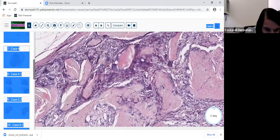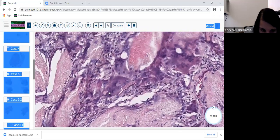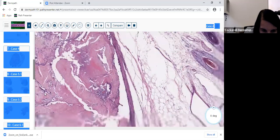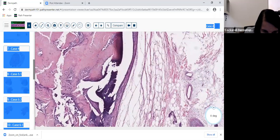These giant cells are reacting to this material, these islands of shadow cells, just like they would react to keratin in a cyst. Now, if this were a tricholemmal cyst, you would see more palisading to these basophilic areas. You would see some eosinophilic cells that had nuclei here as well. And then you'd see the lining of the cyst basically, and you'd see compact hyperkeratosis. You wouldn't see these shadow cells.